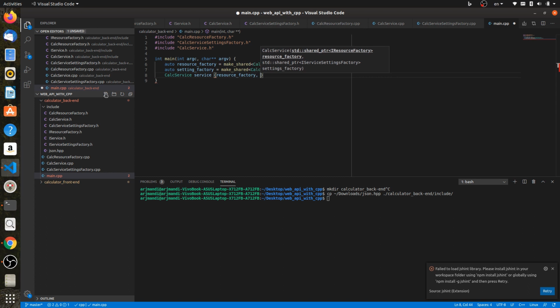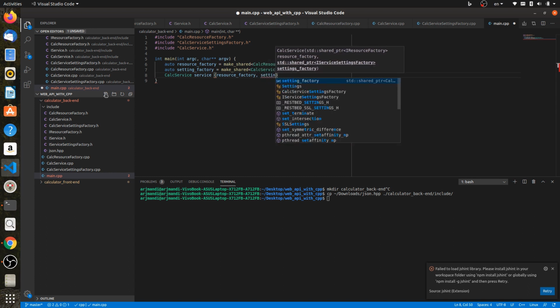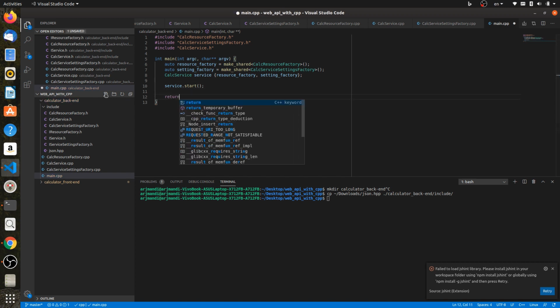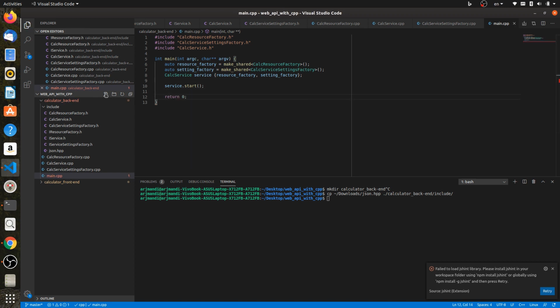First resource factory object and then settings factory object. Now call the start function in order to start web service. Alright, it's very simple. As you see, if software is developed in a modular manner, everything becomes simple, beautiful, and self-expressive. Congratulations, you did it!